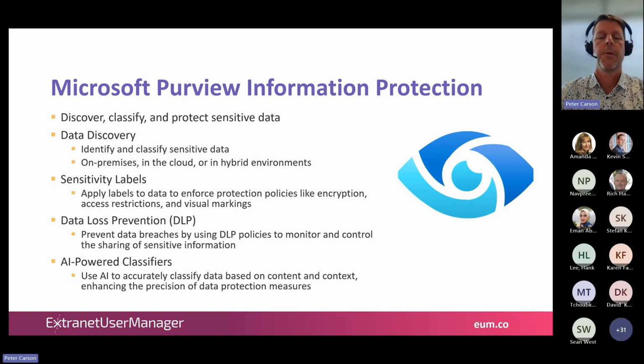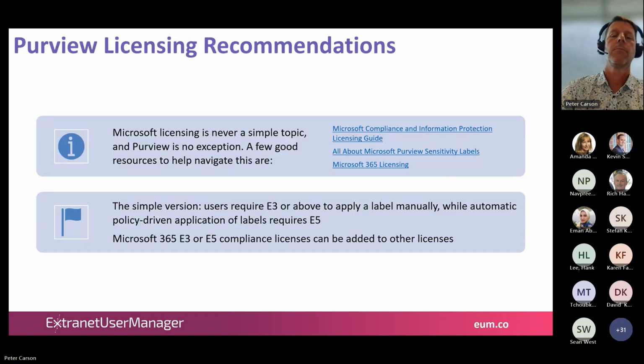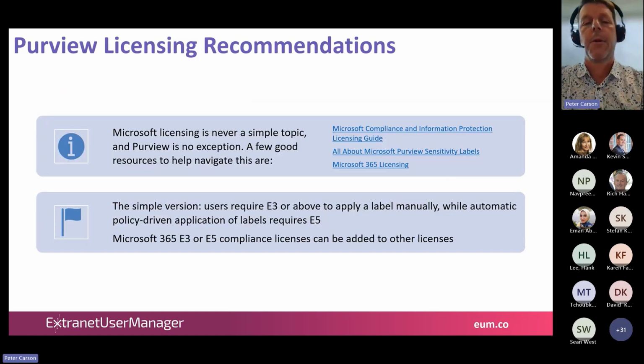I mentioned data loss prevention. That's more from a Teams and an email point of view predominantly, to say, hey, who's attaching what where, and does that make sense, and how do I prevent that from a data breach point of view? The AI-powered classifiers are above and beyond the simpler rules that say, hey, look for this pattern match of a credit card number. They start to build some AI models to look for that content and apply labels appropriately from there. So there are different ways to auto-classify and apply labels.